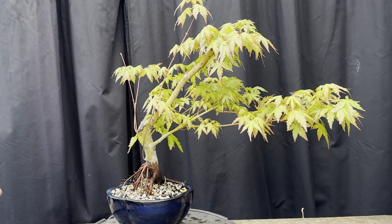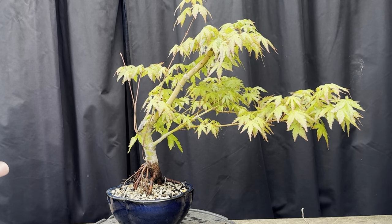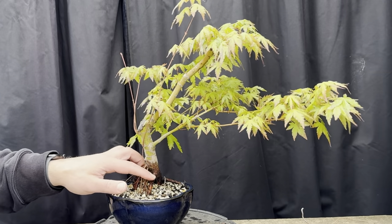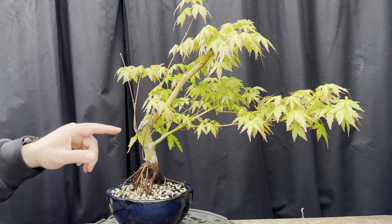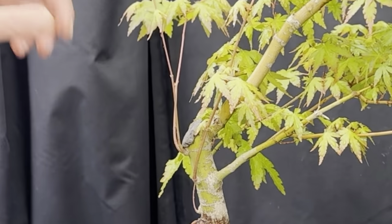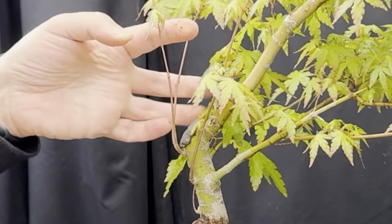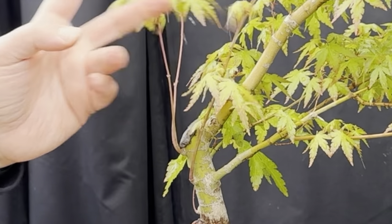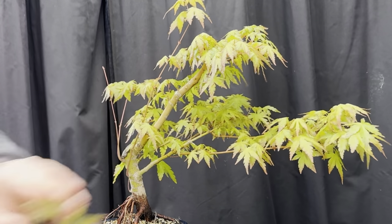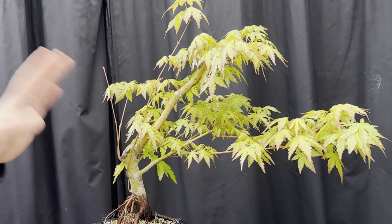Here's another young Japanese maple I've been developing slowly - it's part of those trees I dig up out of the ground. It's got nice exposed roots that look really good. I've trunk-chopped it over winter - there was a big straight ugly trunk that I got rid of, and I've got putty over it just letting it heal. I've got all this growth just doing its thing; it hasn't really pushed major growth yet, the leaves are quite big already.